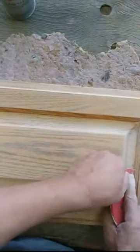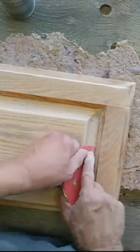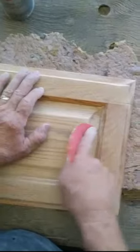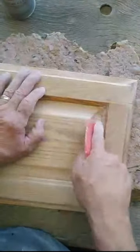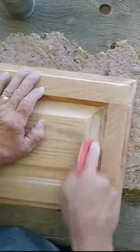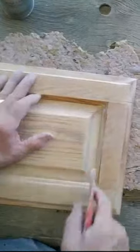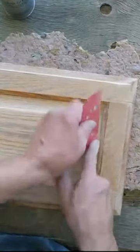Now, kind of at an angle. I'm going to come in here at an angle at that point. And if I do, all right, it's not getting it quite enough. I might lightly just kind of come back here like this, just lightly, ever so slightly. And I'm watching it like a hawk. All right, so I can get in there. The stain here is just a little bit heavier.